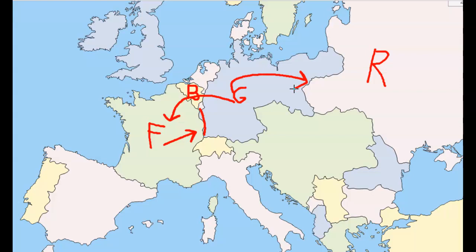So the plan was to go in quickly through Belgium. Now, Belgium is a neutral country. They try to ask the Belgians to come in here, get permission. The Belgians say no, and then Belgium's going to be involved in the conflict as well. But if you can quickly go through Belgium, you avoid the French fortifications, you can quickly capture Paris, and you can take those very important fighters from France, and you can actually take them over here to the Russians.